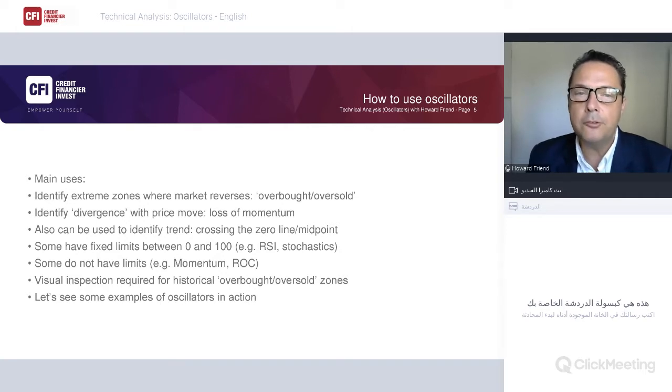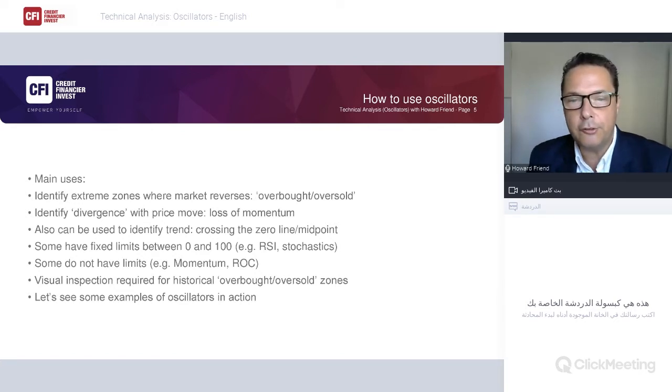And also to detect what is known as divergence with the price move. Because what happens often is when a price is trending higher, you'll typically get pushes to new highs for the trend matched by new highs for the oscillator. But at a certain point, you'll get new highs for the trend which are not matched by the oscillator. And that's known as divergence. That can give you kind of an early warning signal that the trend is likely to reverse and perhaps to take some profits or maybe to go counter trend.